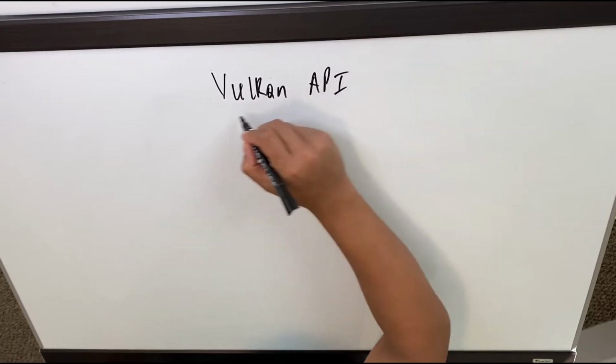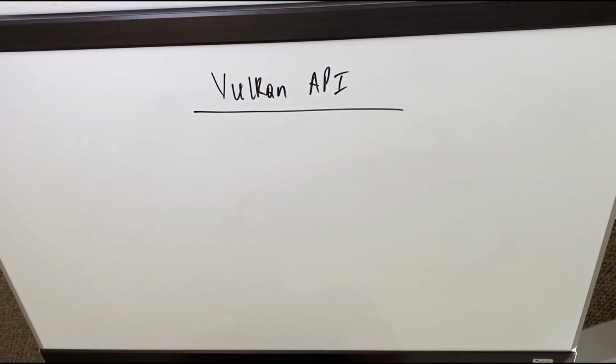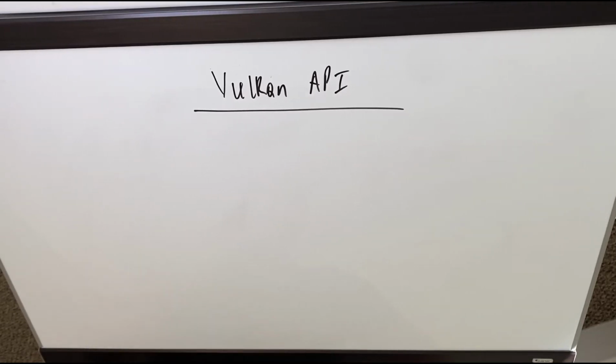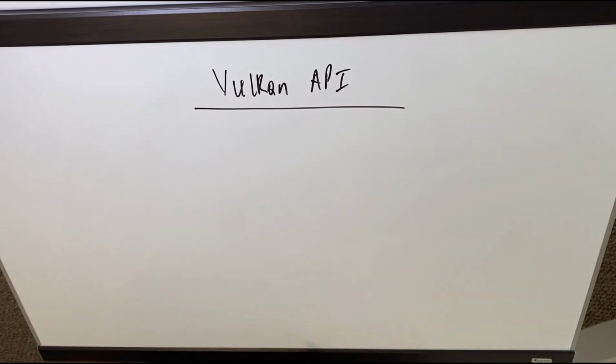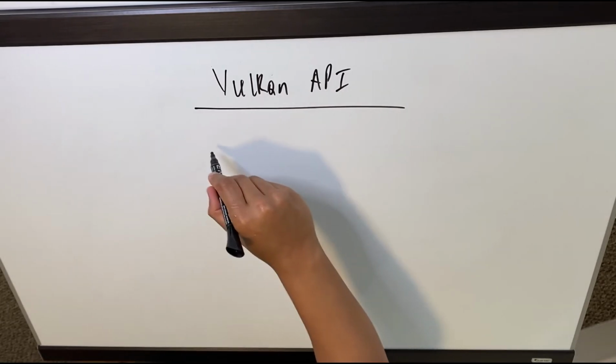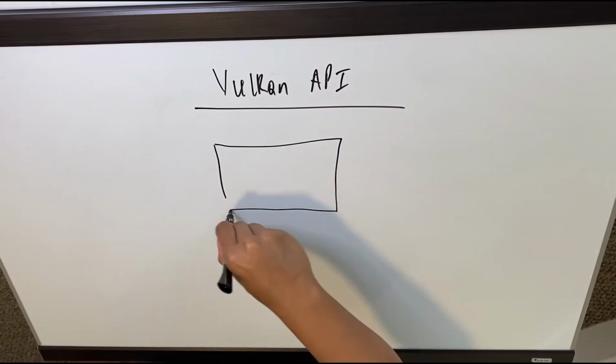Today we're going to talk about some topics related to the Vulkan API. My latest tutorial, tutorial number 7, goes through a couple of things that I'd like to generally discuss here. In Vulkan and in computer graphics, you have a thing called the viewport. A viewport is, in layman's terms, a window that you see on the screen, that things are being displayed to. So you have a viewport, which is like your computer monitor.